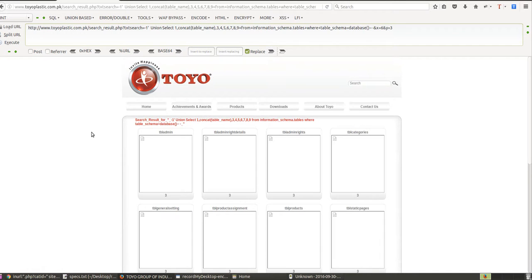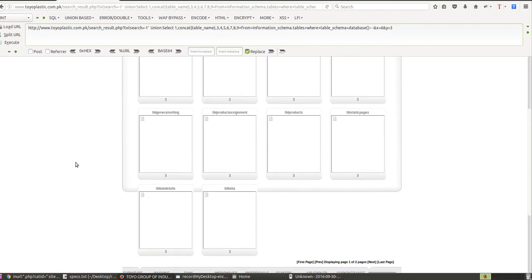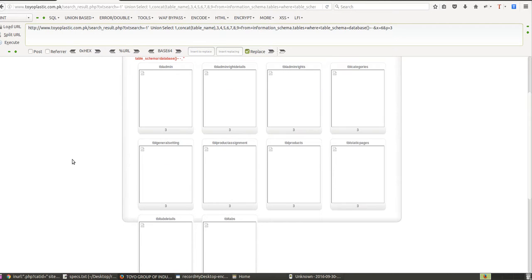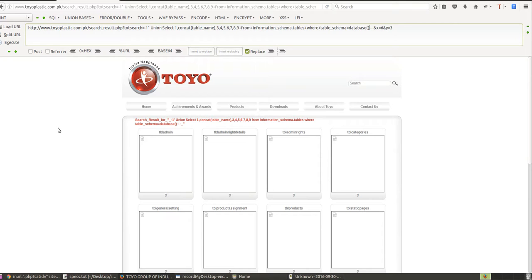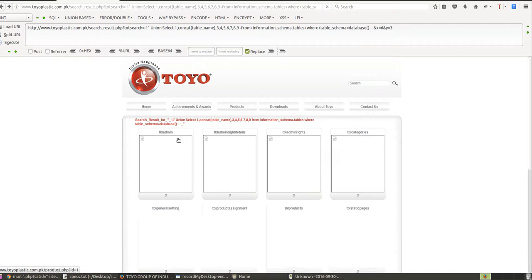Okay, now we can see that we have all the tables. We have around 10 tables there, and the most important table I think is this one. Oops, I clicked on it. Okay, one sec. This is the most important table, and these tables keep track of what rights the admin users have, but I didn't understand why they keep two different tables for the same thing. Anyway, let's concentrate on what we are doing here.